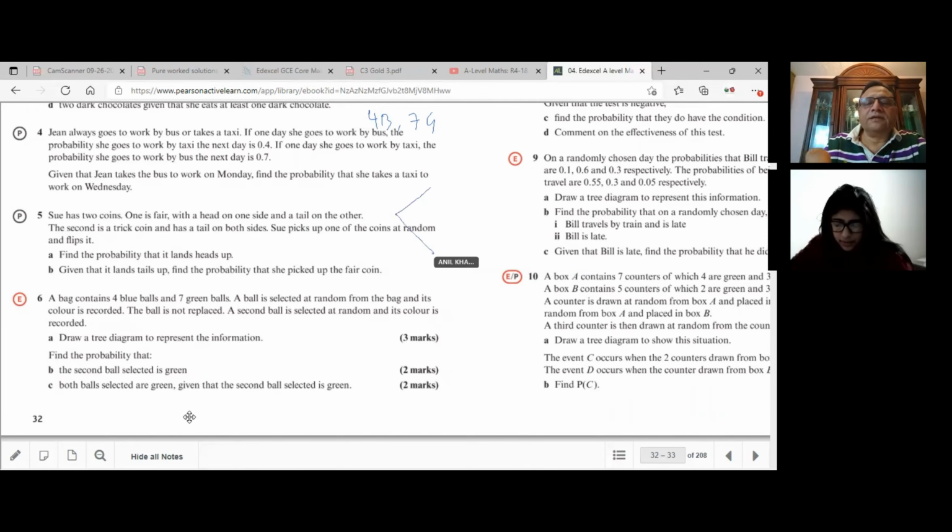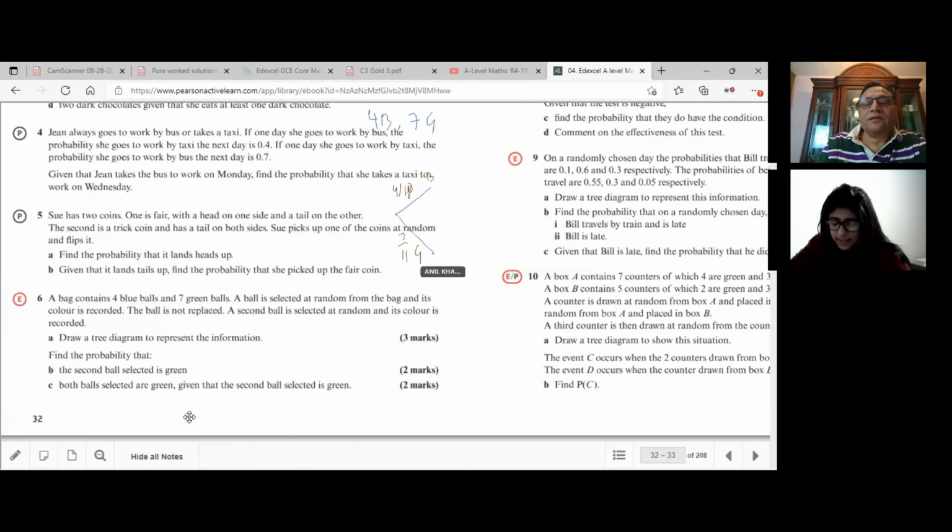Blue and green, right? So there are 10 in all. It is 4 over 10, we are talking about the blue branch here. And it is 7, oh wait, 4 and 7 is 11, so 11. Yes, 11. So 4 over 11 for blue, and 7 over 11 when it is green, correct.